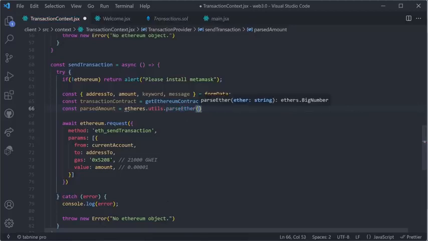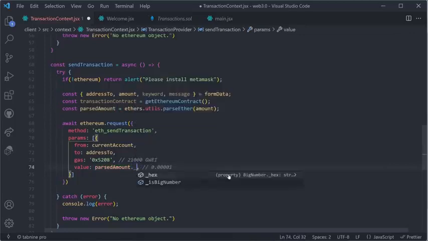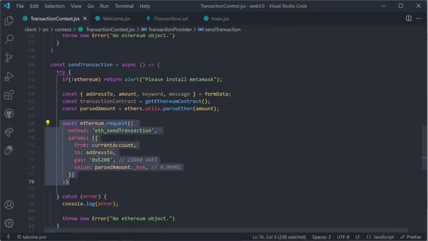And then in there, we can pass in the amount. The ethers package provides us with utility functions that we can call. And one of those utility functions is called parseEther, which just parses the decimal amount into a gwei hexadecimal amount. So instead of passing the amount, we're gonna pass in the parsedAmount, but we also have to do ._hex like this. And that's going to be it for our Ethereum transaction.